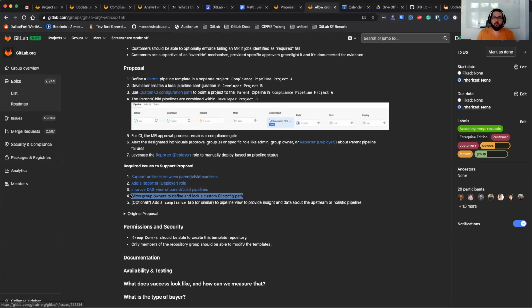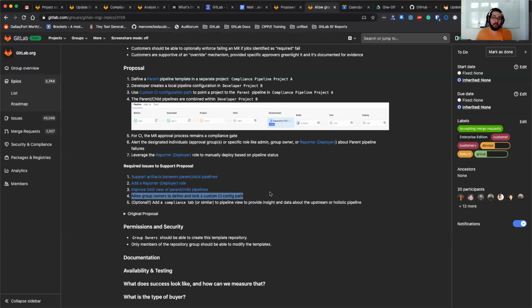But then I think we'll also need to ensure that group owners, or maybe administrators, maybe both, are able to define and restrict this particular setting for custom CI path, because otherwise a maintainer could change this setting and then you're bypassing that requirement. So these are the gaps that we've identified in this particular proposal, but this at least gets us to a point where customers have said, yes, this solution is what we need.